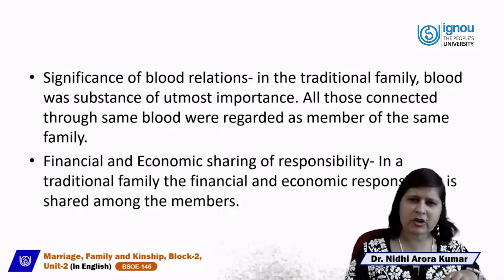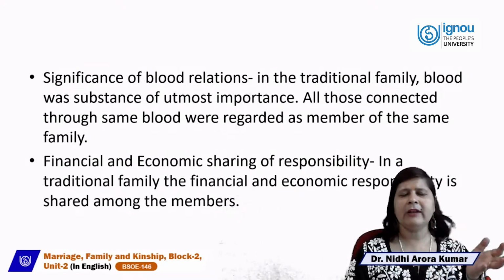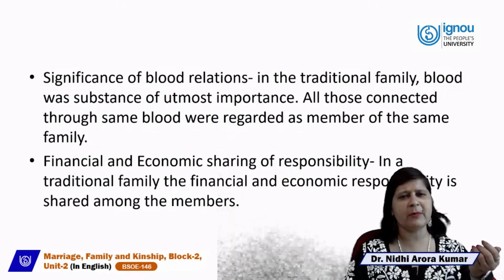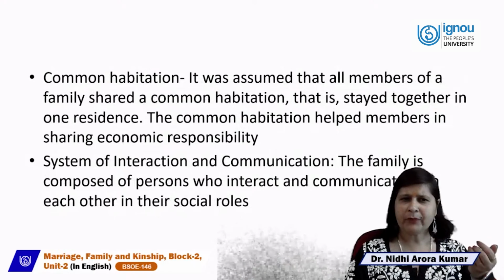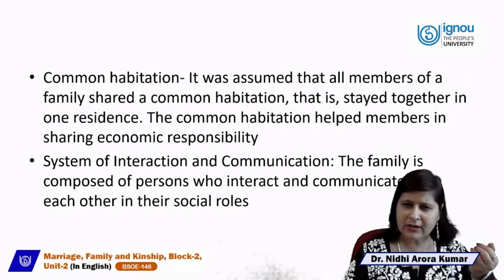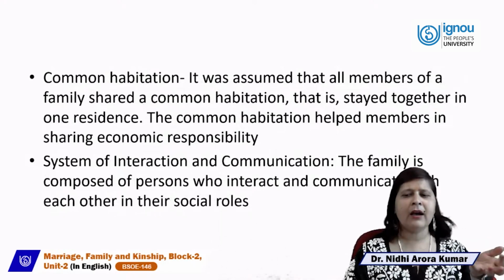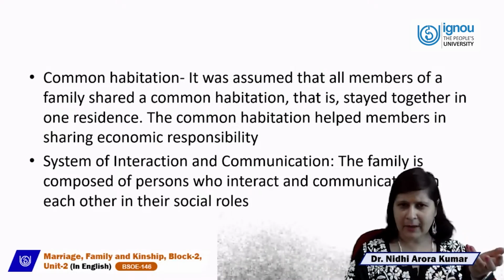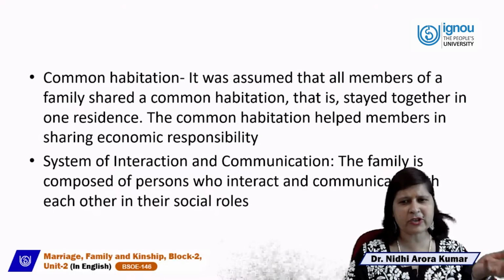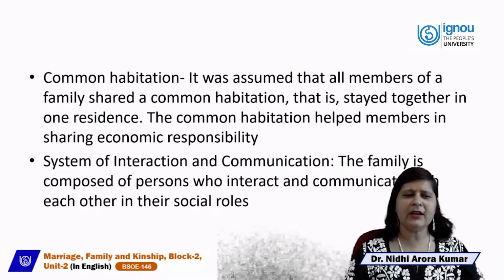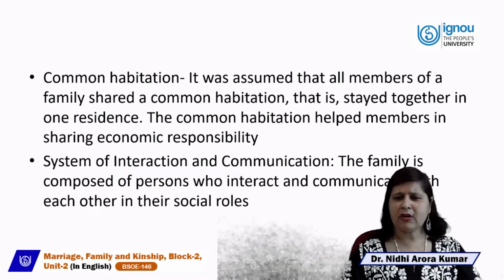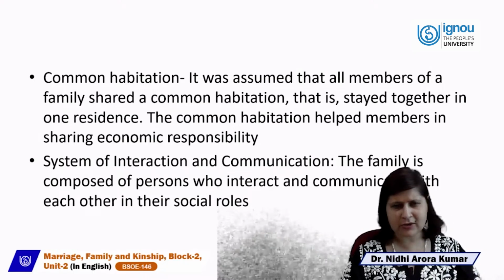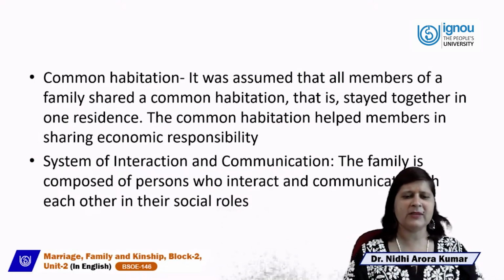Financial and economic sharing of the responsibilities. In traditional families, the financial and economic responsibility is shared among the members of the family. Then common habitation is another characteristic. It is assumed that all members of the family share a common habitat. They share a common habitation, that is, they stay together in one residence. The common habitation helps the members in sharing common responsibilities or the economic responsibilities.